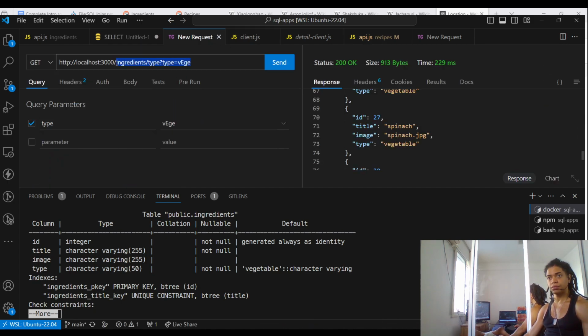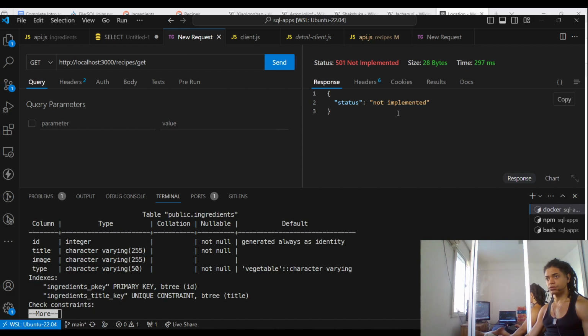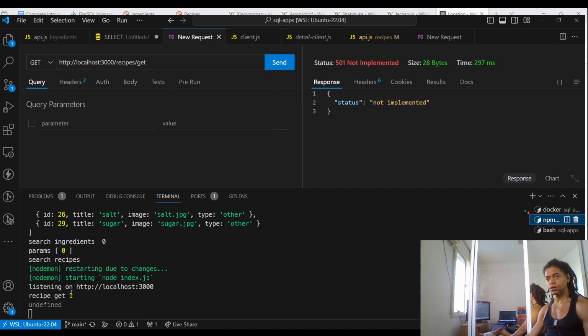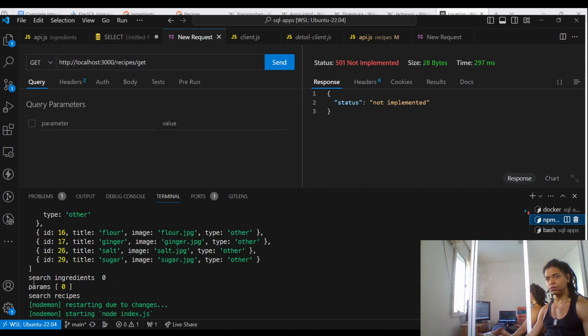In our case it'll be get recipes, we send that, status not implemented, but I want to look at what it prints.